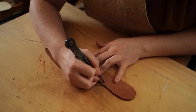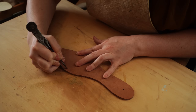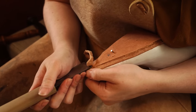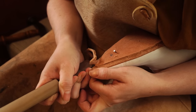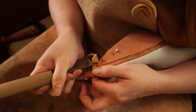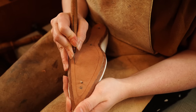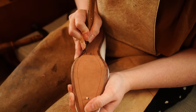Then I need to do all of the detail work before I can start stitching my way through the insole, because there is so much to be done. In order to stitch through the insole, we have to create what's called a holdfast, which is a little strip of leather that I'm going to be stitching through, and I need to make it easier to enter and exit this strip of leather, rather than shortening down the entire sole in order to make this one strip sit proud. I'm just going to reduce the exterior by way of an angle, or in this case, a straight edge, and cut in, and then I will create another vertical channel that allows me to start the awl into.